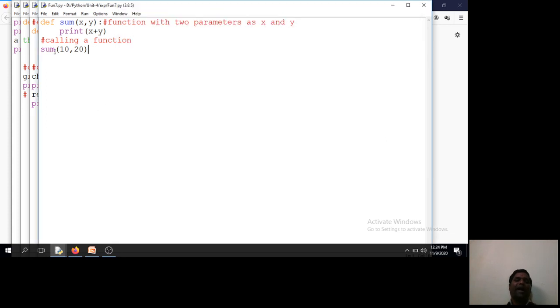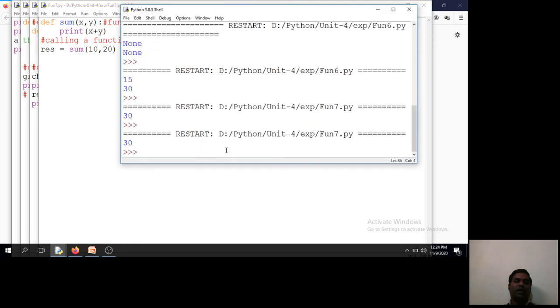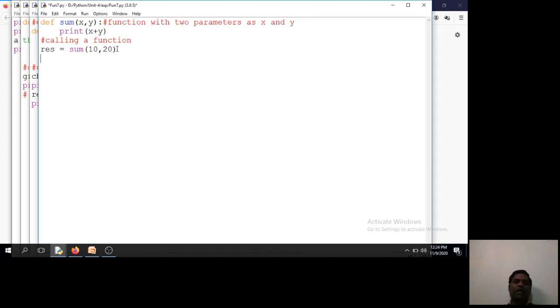Now if I store the value into a variable, let's say result is equal to sum of 10 and 20, result will store None, and the sum will print 30. First I will run this code. Whenever I run this code, I will get only 30 because it's a call and result is storing None. I am not printing result. If I print result, now I will get None.